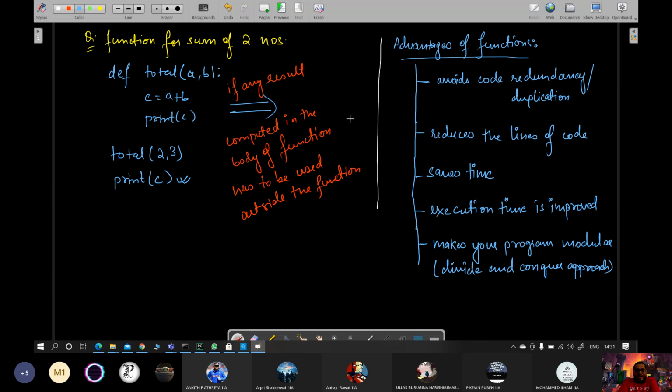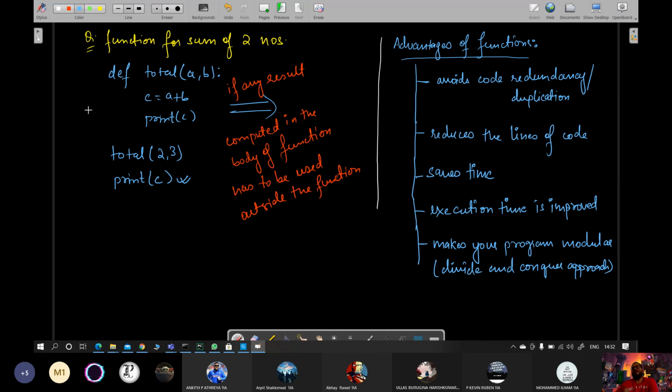my question is, yesterday I stopped at this point. If any result, let's say inside the function, is important enough to be used later down in the program, and that thing has been calculated inside the body of the function, so how do you get that value outside the local scope to the global scope before the function is destroyed? Because once the function is destroyed, तो सब कुछ चला जाएगा, all the value that was created and used. So before the function is destroyed, how can you pass on the value to the outside world, that is the global scope, before the house itself gets destroyed?